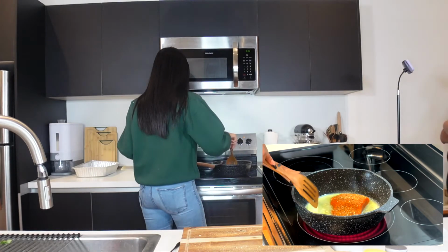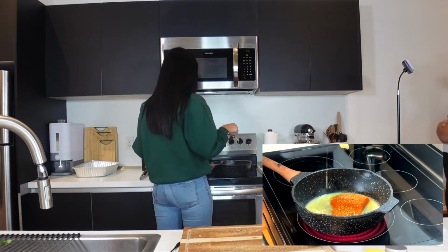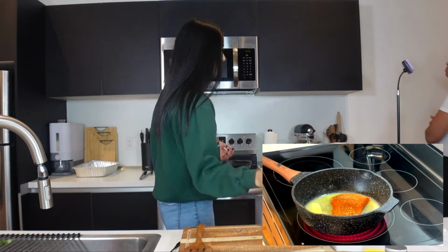You said the butter's pretty much melted. That butter's still right there. It's going strong too. Nah, it's as skinny as me, this butter. Clearly, I'm not a cook. I like to just eat.